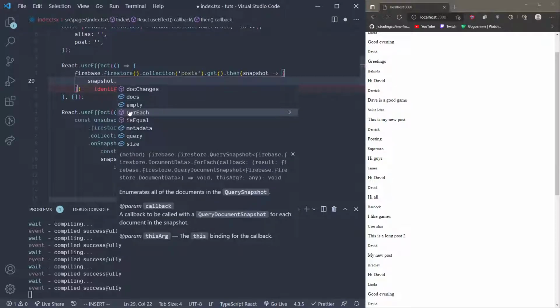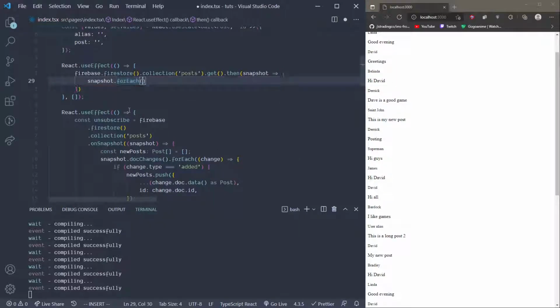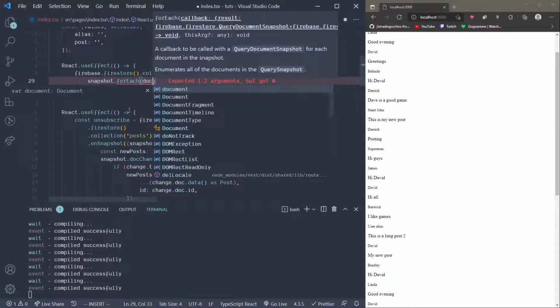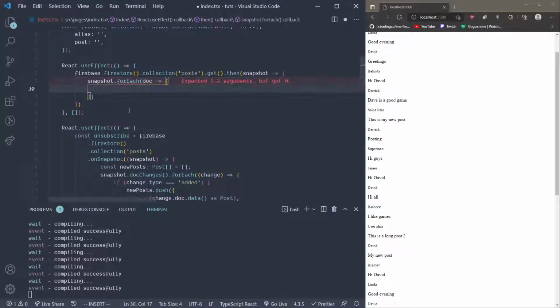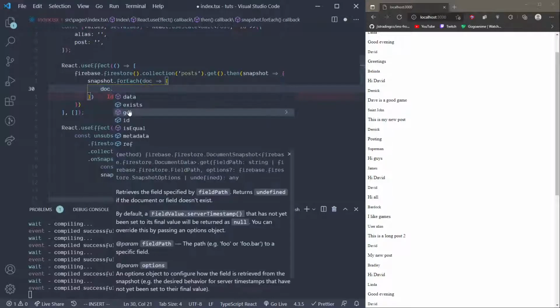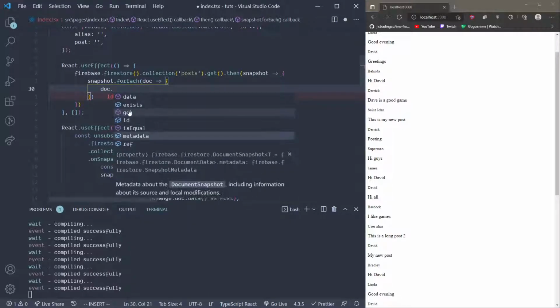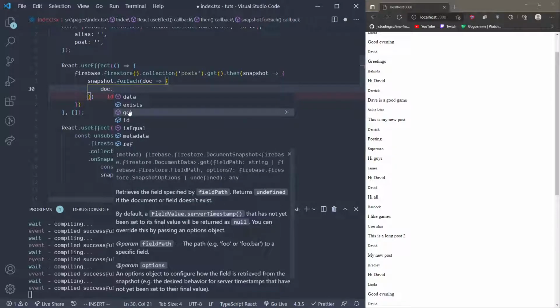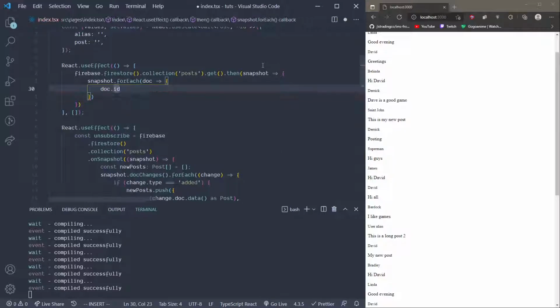I want to do a forEach of the documents, doc, like how we're doing this. So doc dot, data exists, get, whatever. You just need the ID and the data.